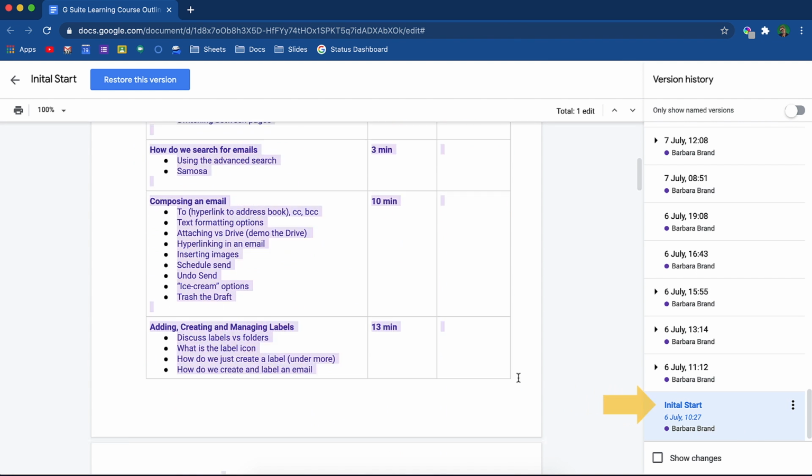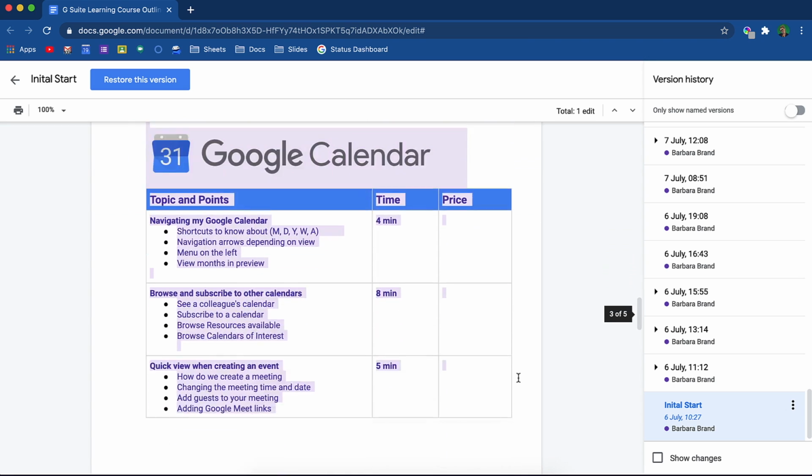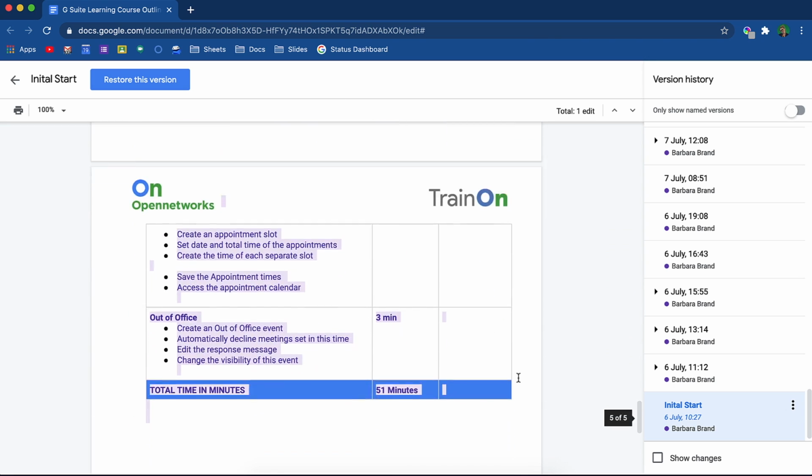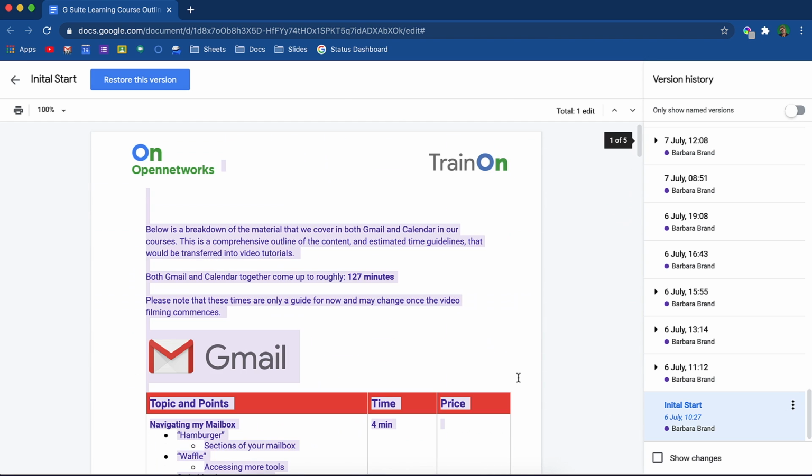See how everything in this document has been highlighted as I scroll. This indicates that when this document started, I copied all of this data from somewhere else and pasted it here. It's a nice way to tell if someone has done a copy and paste to ensure if referencing is needed, etc. I needed a table from a different project I had been working on and needed to edit it for a new project. You will see that the previous version has text at the top.